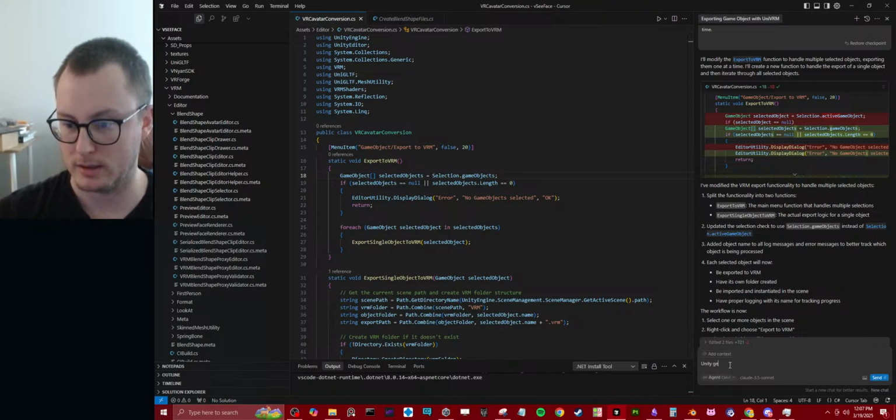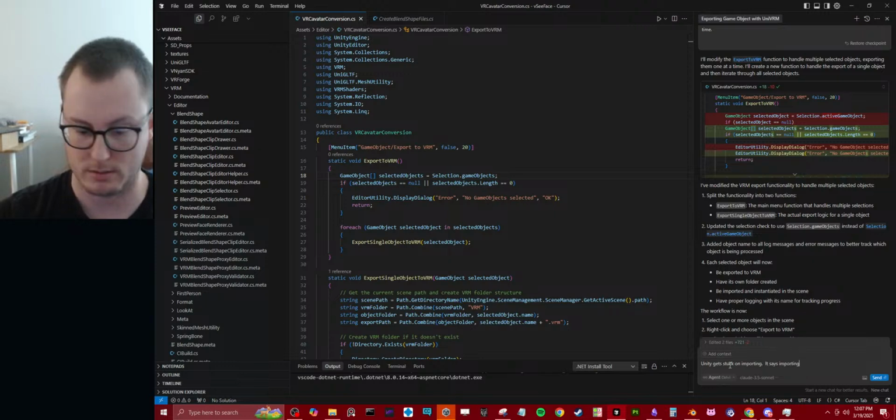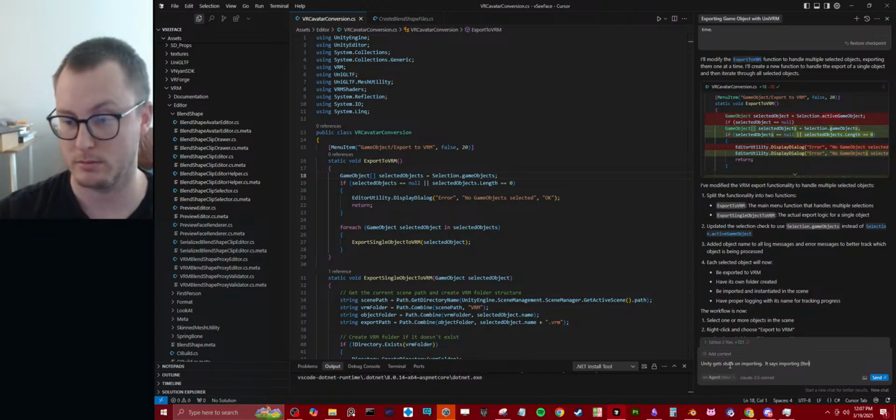Unity gets stuck on importing. It says importing iteration 2. Some sort of bug.